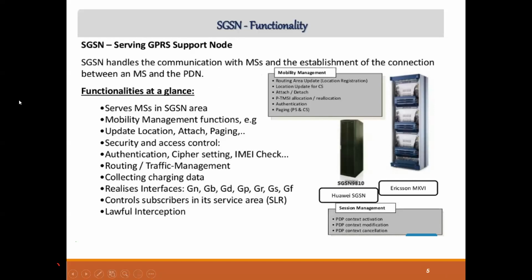Okay, so a little bit of functionality of SGSN. SGSN handles the communication with a mobile station and the establishment of the connection between the MS and the PDN. At a glance, it serves the mobile stations in an SGSN area. In a country like Pakistan, we have mainly different regions: North region, Central region, and South region as well. Deployment is done so that the nodes in the North region communicate with the SGSN in the North region, the ones in the Central communicate with the node in the Central region, and the ones in the South communicate with the SGSN in the South region. So it serves a mobile station in a specific SGSN area.